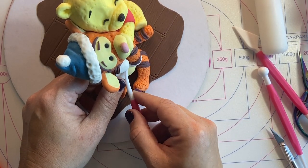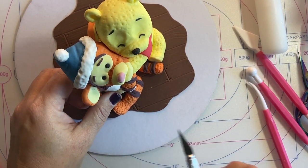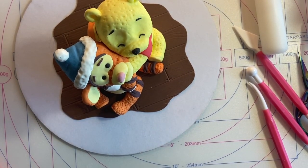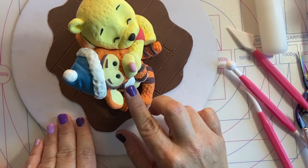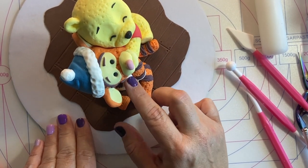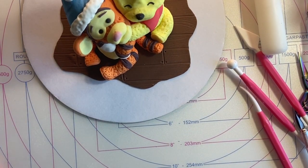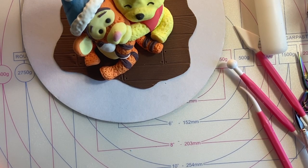So I think it is covered. Yeah, pretty much. Let me just cut this excess that we don't need. Perfect. And I'm going to press also because you can see there the texture from the paw, right? So with the blue, I'm just going to cut a couple of stripes and place them there, just to match the hat.